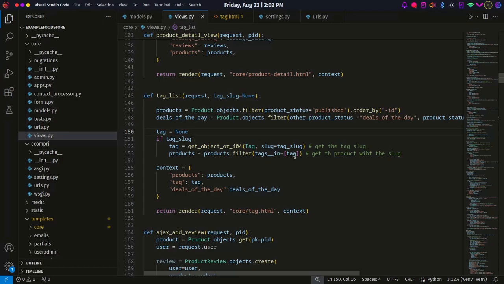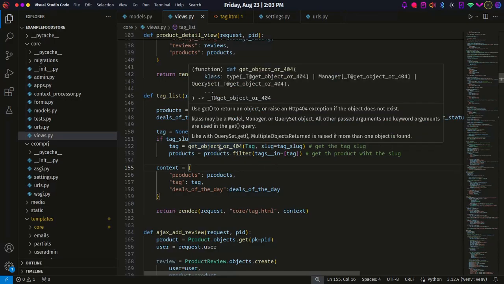Okay, so let me explain this part. I'm saying if tag_slug, if we have a tag slug, then I set a variable named tag. Under this tag, I'm using the method get_object_or_404. I get that tag, or if that tag is not available, rather, I pass a 404 error.